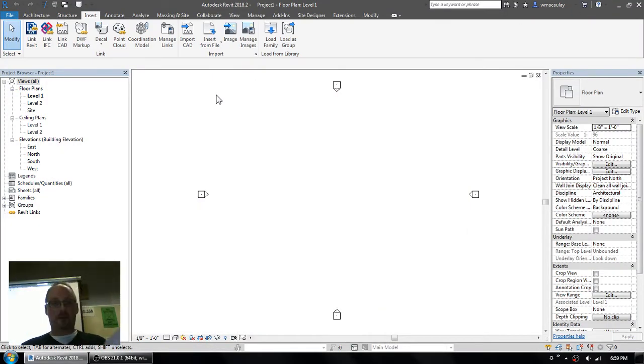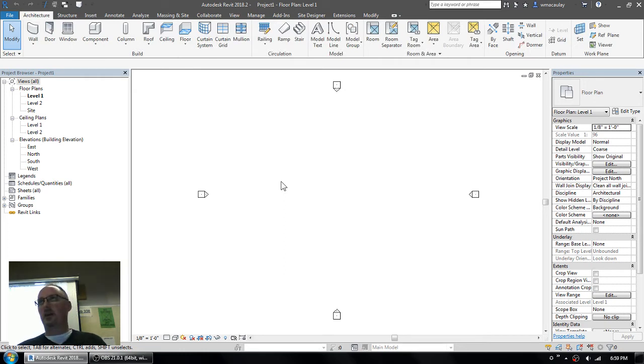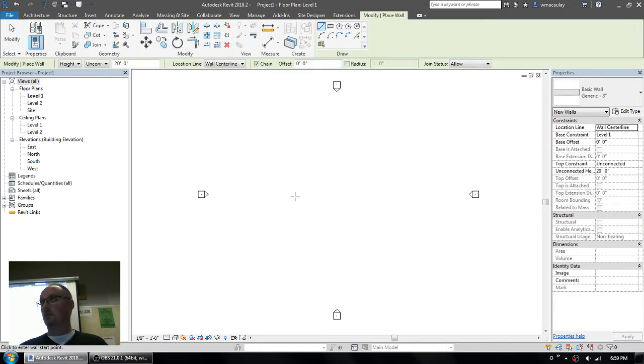Okay, so what we're going to be looking at tonight is the general process of building your families in Revit. Now, families is a bit of jargon. When you draw anything in Revit, if you were to look it up in the help files, Revit calls it a family. So it calls it wall families, door families, window families. The reason they call them families is the idea that there's a file that they start with, and then you make different versions of that original, and they are all related.